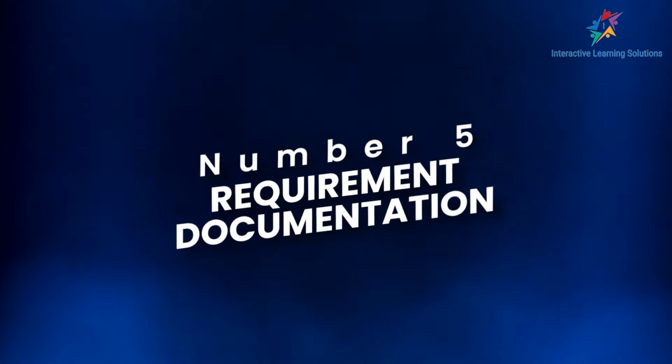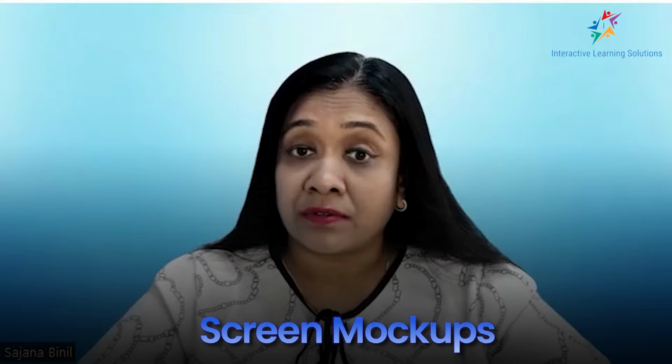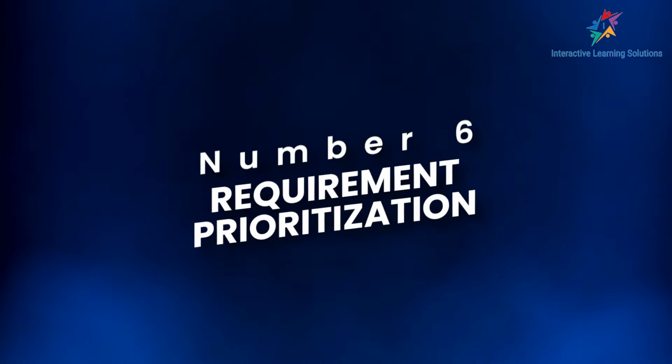Requirements documentation. BAs convert the requirements into various formats of documentation as required by the project. So if you are in a waterfall project, you will do BRD, FRD. But if you are in an agile framework, Scrum framework, then you will be doing more of epics and user stories. So good knowledge of how these documentation has to be done is required for a functional BA. Also, converting these requirements into visual formats like process maps, data flow diagrams, screen mockups is another important responsibility of a functional business analyst.